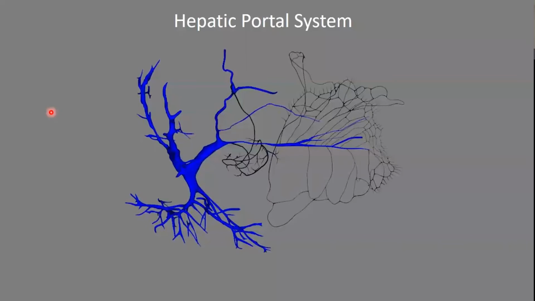So here again is the hepatic portal system. I've highlighted the hepatic portal vein there in blue so that you can see it. And then basically, if you think about the direction of blood flow, it's coalescing or bringing all the blood from the GI tract directly into the liver.